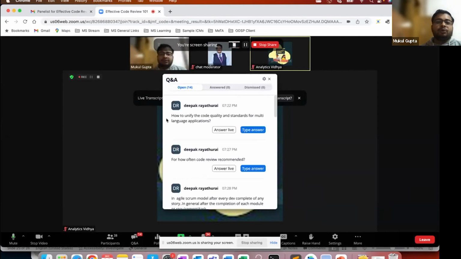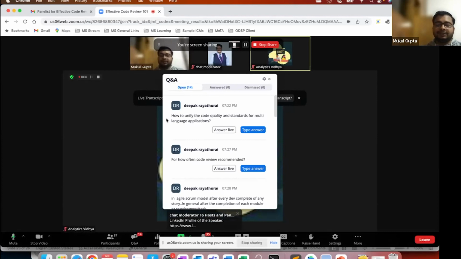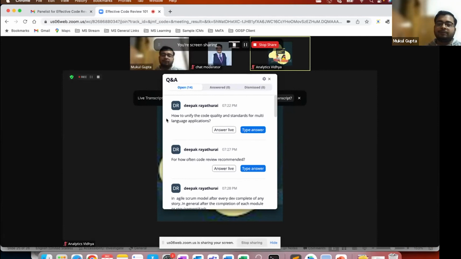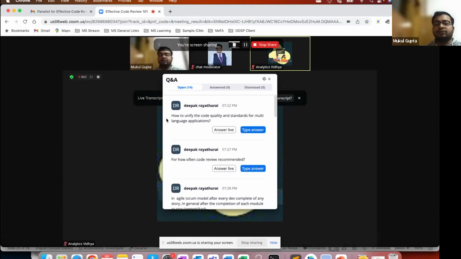The very first question is around how to unify the code quality and standards for a multi-language application. For this specific thing, there is no one single approach that can fit all the languages. For example, we talked about code quality, right? We can enforce styling, or we can start enforcing running certain tests, but those are mostly language dependent. If you are writing a code piece in Java, it would have its own styling guidelines, whereas for Python there might be some other set of standards that we have to follow. So there is no one single solution that fits every multi-language application, but the high-level framework that we talked about, which is more around the generic things like styling, remains the same. It's just a matter of how you apply it for your specific use case.